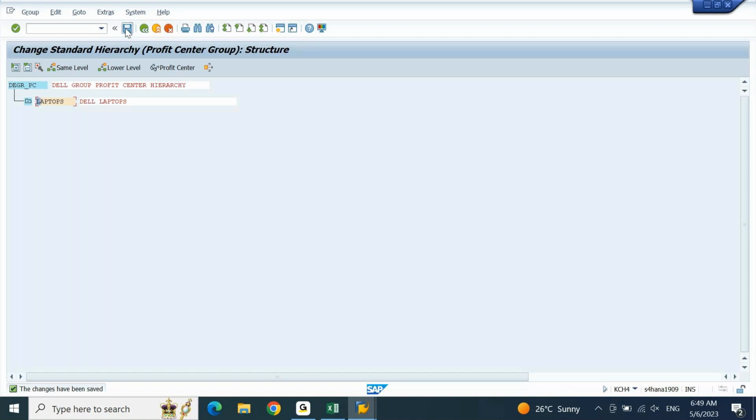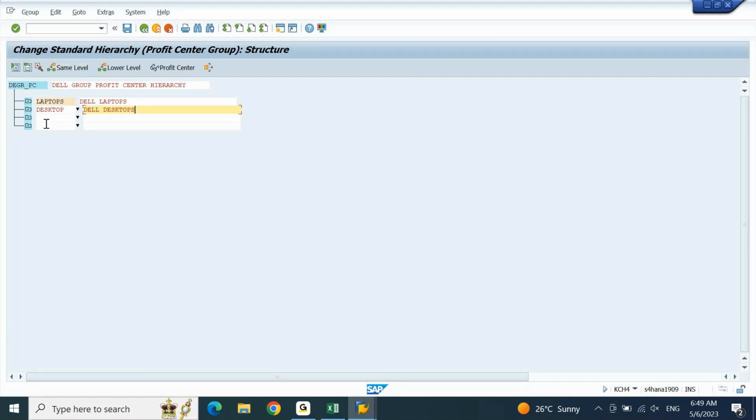Now I am going to add desktop. I'll select laptop. Desktop is similar to my laptop. I'll click on same level. Now I've got three more levels. Laptop, then I'll put desktop. I'll put Dell desktops.